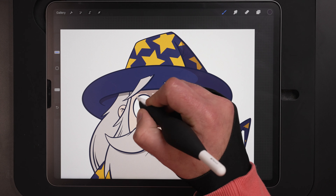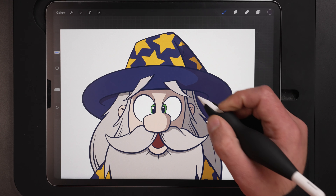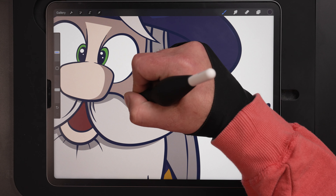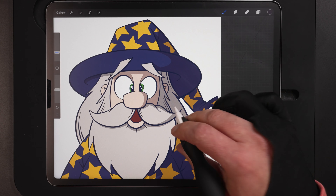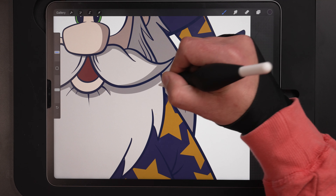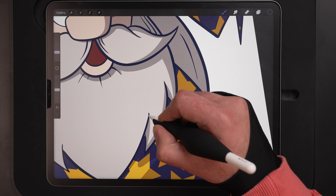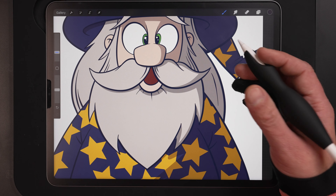Going back up to my layers, going into blend mode and sliding the opacity. I think somewhere in the high 30s — around 36 to 39 percent — looks pretty good. Now I'm going to clean up some of these lines, come in and do some erasing over the eyebrows. Getting some details in, like underneath the eyebrow where it comes into the eye. I like to have a shadow there where that lid is. That's also why I do the thicker line at the top as it comes around. Pulling more of a shadow here. And with this being a cartoon, we can get away with some wonky stuff on shadows and highlights — it doesn't have to be perfect.